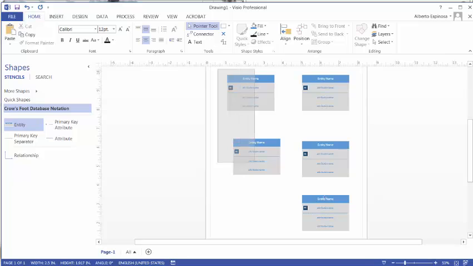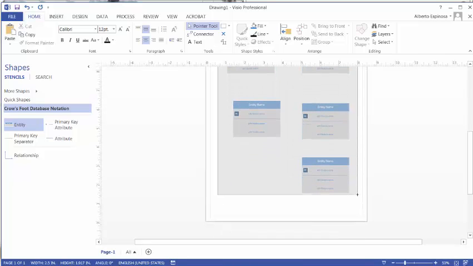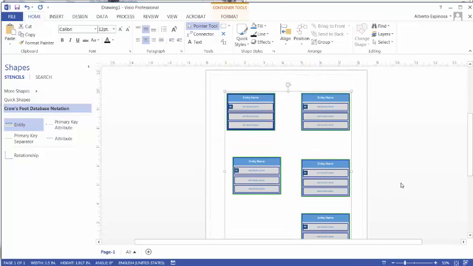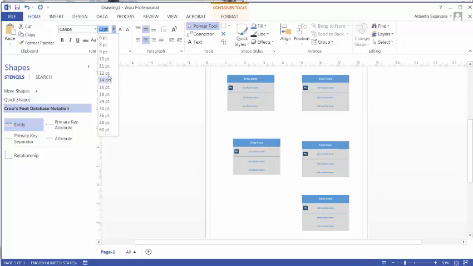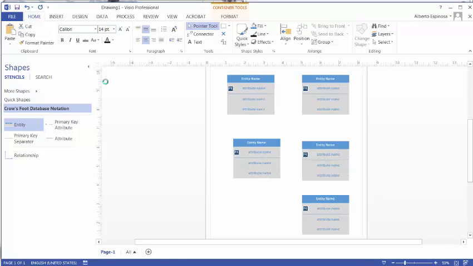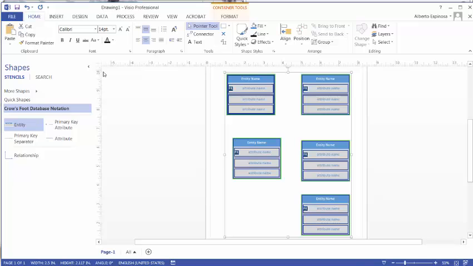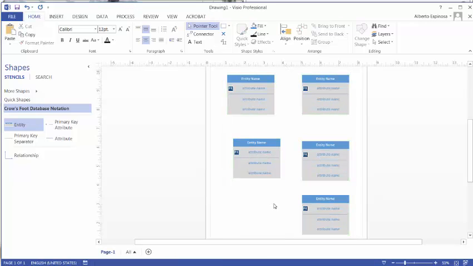So what I like to do is select all of this. And then I like to go over here and change the font to something that is a little more readable, maybe 14. 14 might be a little too big. Actually, 14 seems to work fine. So let's do it like that for now, and then we'll see if it works. If it doesn't work, we'll reset it to a different size.